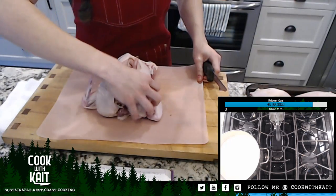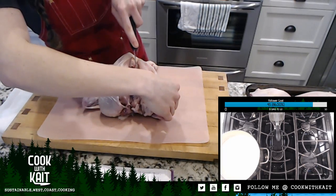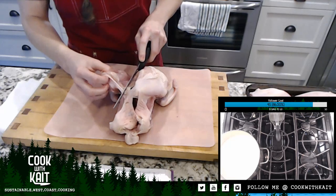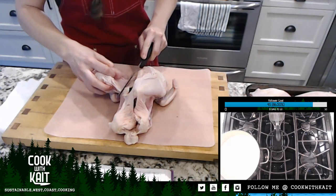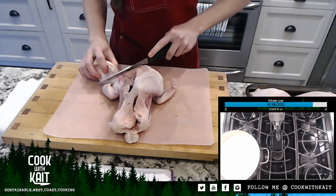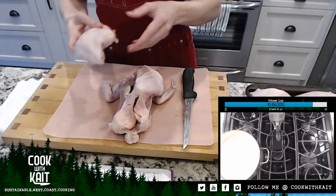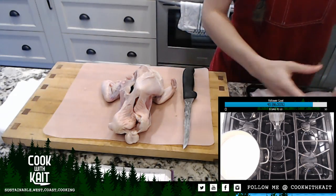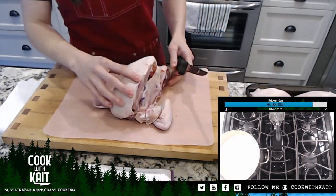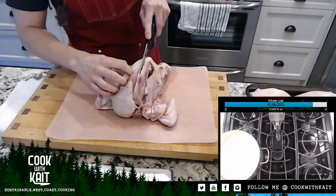At least tell me that you actually learn how to take apart a chicken from this. What is this, the second, third time that I've done it on stream already? Remember, I used to have races in the kitchen of who could take apart their chicken faster. I think I'm just gonna use the chicken breasts for the pasta today, but I'm also gonna cook up some legs for the leftovers tomorrow.